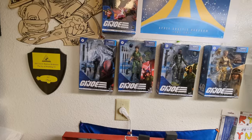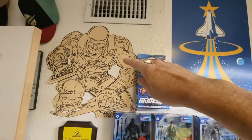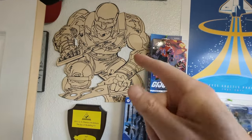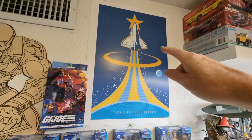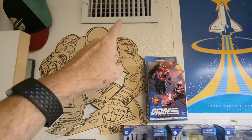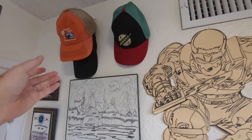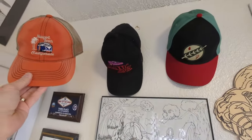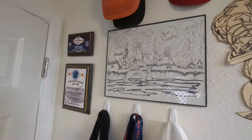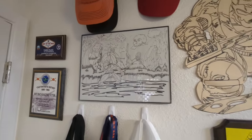So that's been nice. We got our G.I. Joe collection here. I blame Jason. I regret nothing. This is a Snake Eyes picture I had done when I was in high school. So that's like old. And then I'm a big fan of the space shuttle. A local artist was making prints of these, so I had to go ahead and grab one of those. Over here we have some hats, a Boba Fett hat, and then one from when we went to Newport Beach, and then of course a classic plastic set. I'm wearing the one from 101 to hang out, and then a couple of award plaques here that I got a long time ago.